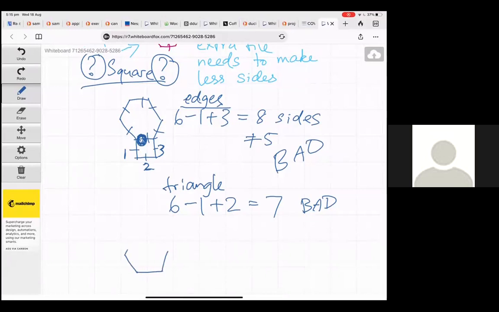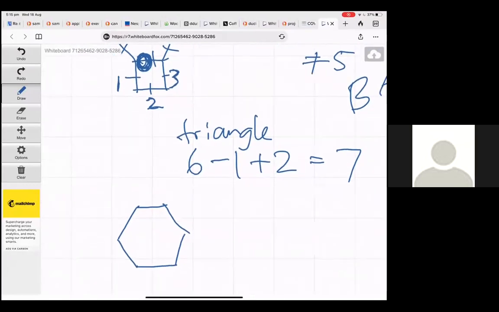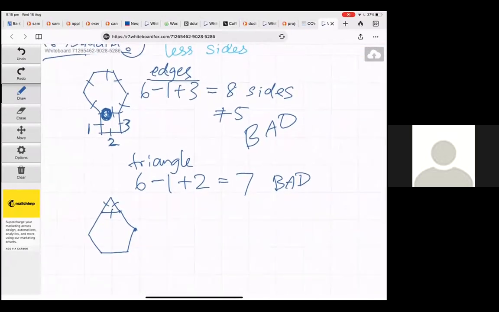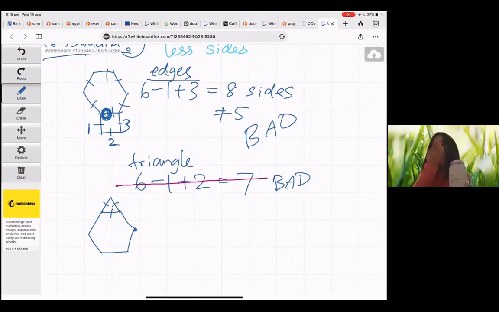So let's actually try to draw the triangle, shall we? That's what it looks like if I use the triangle because all the side lengths are the same. Oh, there's something special. I was thinking of that. But then I was also thinking the other squares don't do it, and then I thought of that, and then I was like, oh, I miscounted.